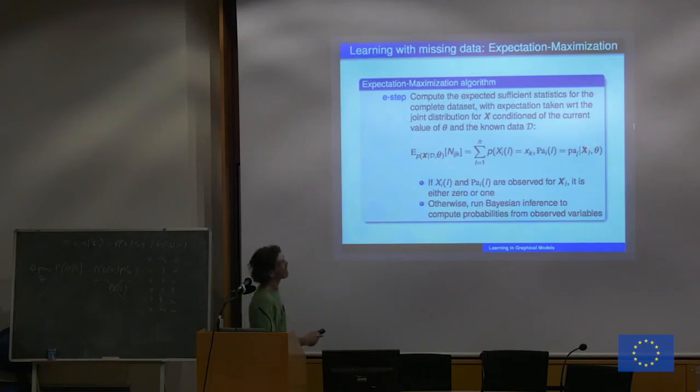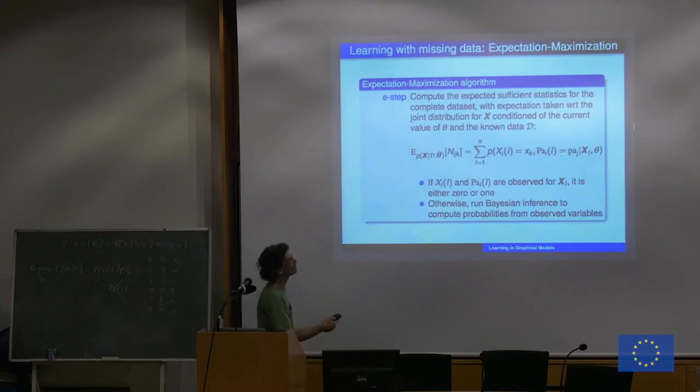Now, if xl has actual values for both xi and its parents, okay, then it's easy because this probability is 1 if the value is xk and paj. It's 0 if the value is something else, okay. So if this specific configuration is observed in your example, then this is an actual count, 1 or 0, okay? When either this is not observed or some of the values here is not observed, then you have to do inference. But we know how to do inference, okay?